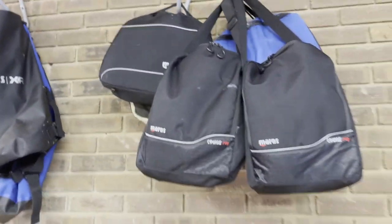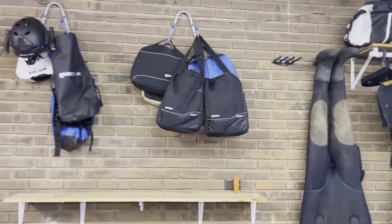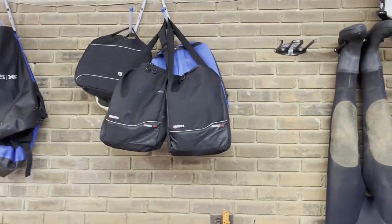That one right there, of course, is my ice diving rig. That is the Navy Abyss 22. I would still say the Navy Abyss 22 is the third best breathing rig on the market. The first one being the Marias Abyss. The second one, I'm still kind of up in the air on what I like.